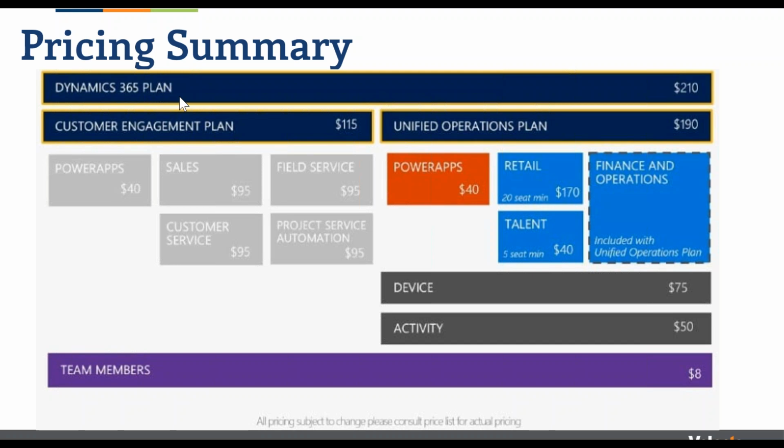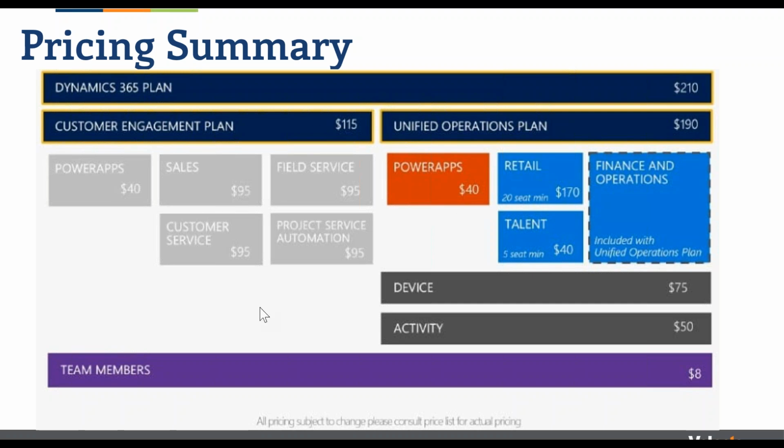So it's finance and operations, it's D365 for talent, it's field service, it's CRM, it's Power Apps, it's BI, it's Flow, it's everything that is under the D365 umbrella. If the user needs absolutely everything, they would have the plan license, and again, that's $210 per month per user. Now, if the user does not need to have CRM or Power Apps or any of that other stuff that I just talked about, you can just purchase finance and operations. Those licenses are $190 per month per user.